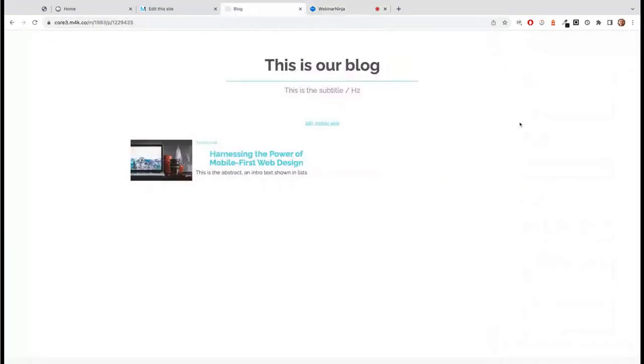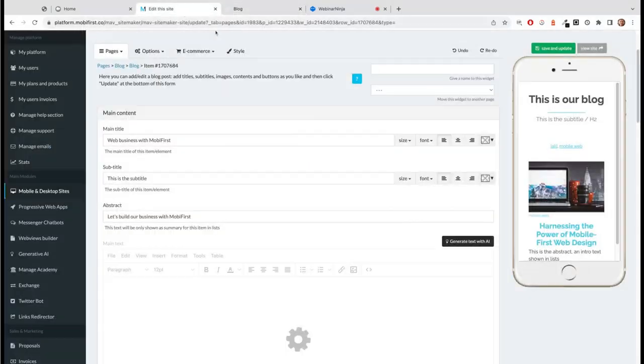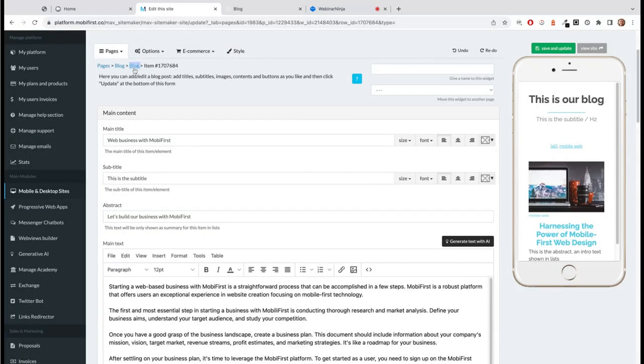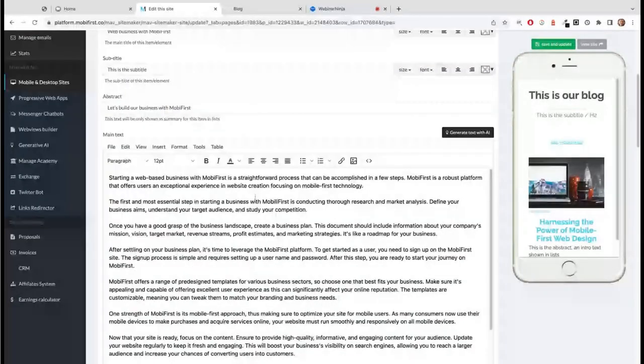All right. Anyway, so you'll see that now we're going to have another post, and we will add another tag. So the tag will be shown next to the blog post, and then it will show at the top. Remember that I'll show you how you can hide all these tags, and you can do it with the internal features of the blog, or you can hide it with CSS. And as usual, CSS is the preferred way because it gives you a lot more flexibility, a lot more power actually. All right, so starting web business with Mobi first, it's a straightforward process.